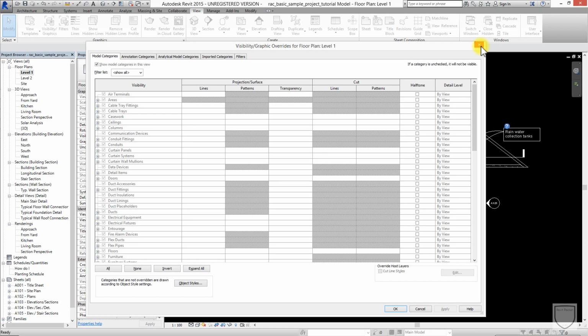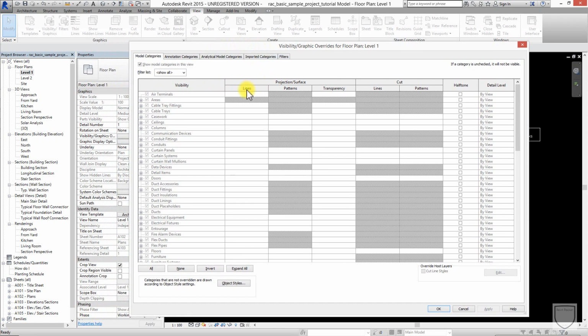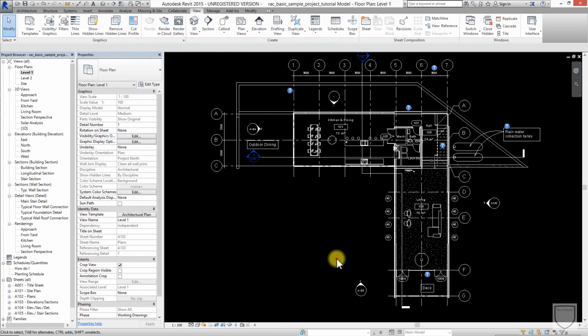So it's really nice because if you've worked in a large firm, or any firm, and me in particular, I've worked for a fair amount of large firms, when you have multiple users working in a Revit file, we go into views and we start unchecking things and turning things on and off, and that can get a little hectic, and that can start to impact your drawings when you try to produce them. So using view templates on your construction documentation, in my opinion, is essential, because what it does is it preserves the integrity of the graphics that you've created for those documents. So I really like that. So what I'm going to do now is hit OK.